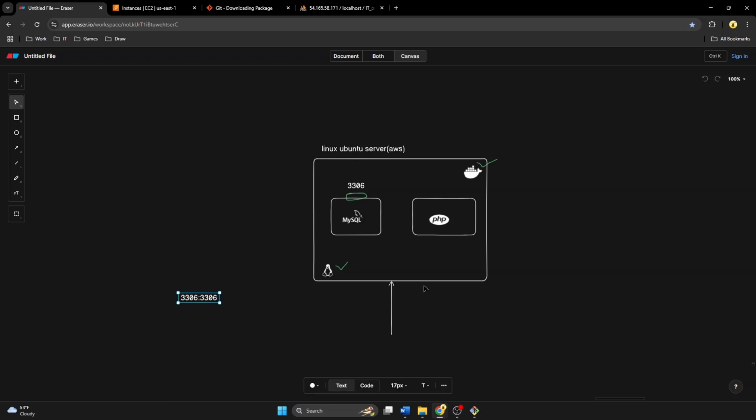So 3306 is the port for the Linux server, and 3306 is for the container. They work together. If they are not connected, they cannot communicate with the database. But we need to communicate with the database from the outside, right? The user is going to come to PHP and then go to the database. That's when we need to give the ability to connect. The user comes to port 80, remember port 80, and that is connected to this. If the Linux machine also opens port 3306, that can be mapped to this container. If they work together, that's when the user can get in.